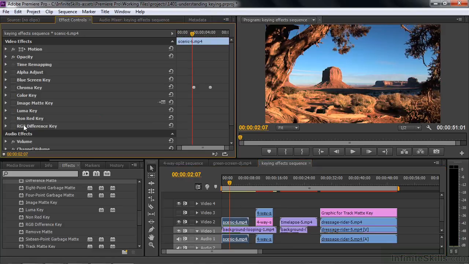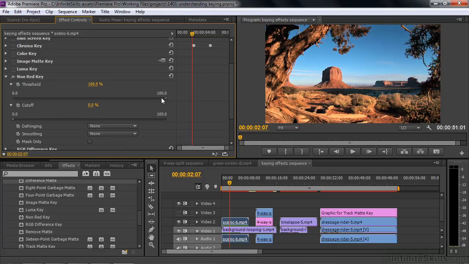Turn off Luma. There's non-red. Non-red is both Mac and Windows, but it sort of falls in the same category as RGB difference, blue screen, chroma key. It really is one of those guys that's kind of useless. It looks for areas that aren't red, and you can't pick the color. It just says, okay, we're going to try to make things that aren't red transparent. And so it looks for blue and green, which are the colors that are used for most kind of chroma keys in production studios, blue and green keys. But boy, look at that. There, it kind of just shuts it down.